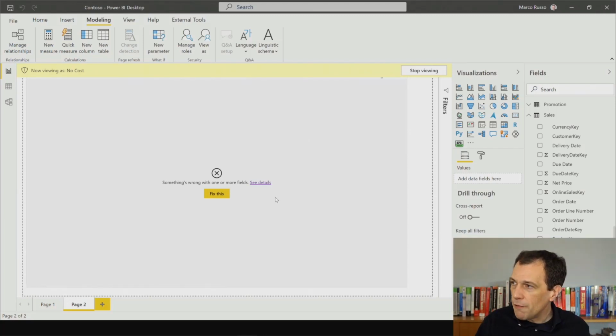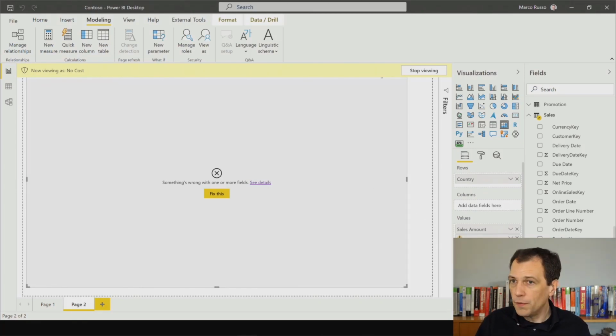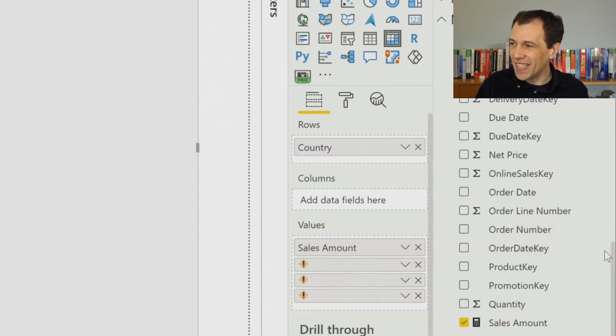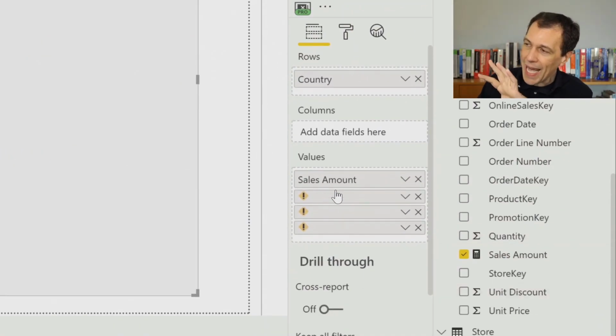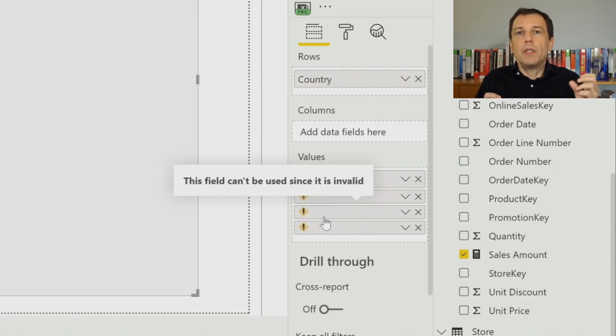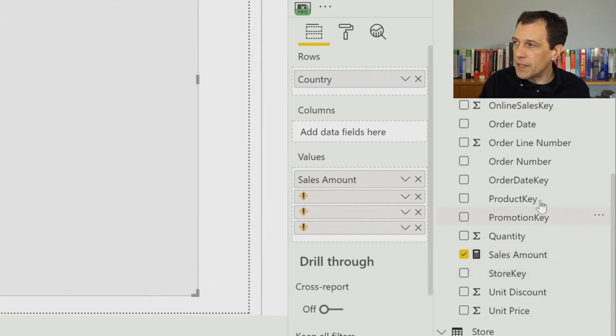What is happening? If I click on this report here, you see that I had 4 measures in the matrix before. Only one is recognized, sales amount, and the other 3 measures are no longer visible because this report was referencing 3 measures that now are no longer included in the list of the measures here.